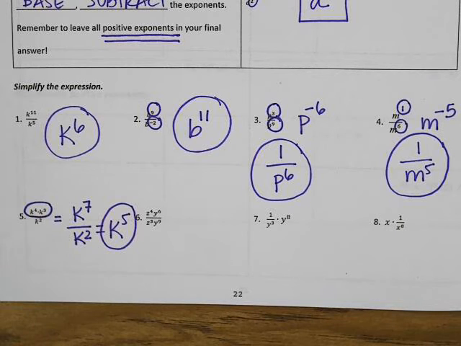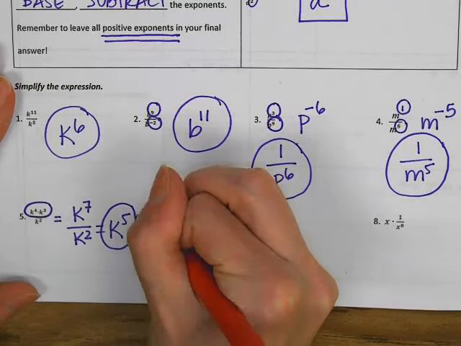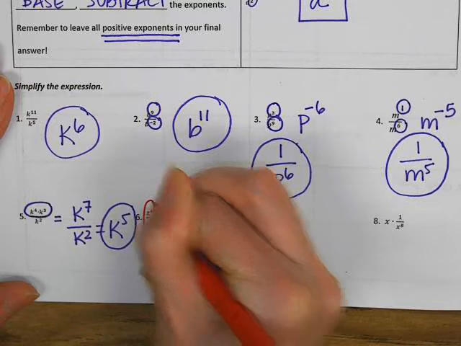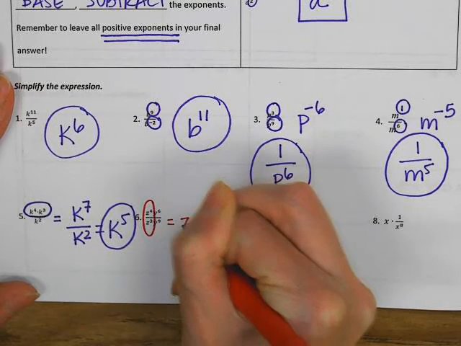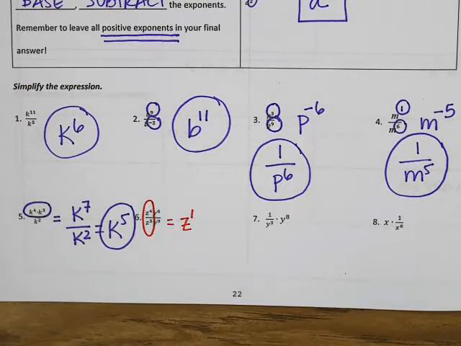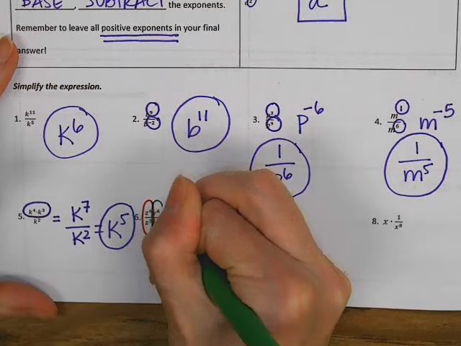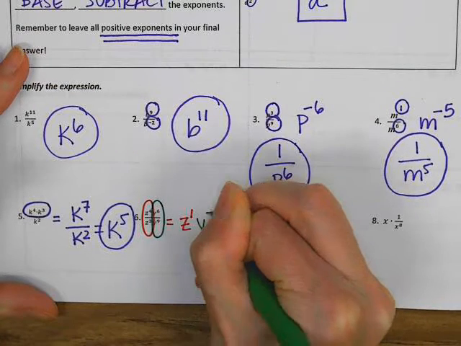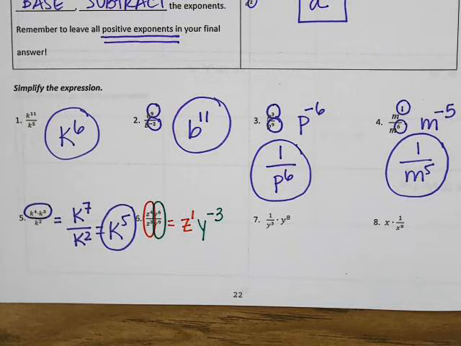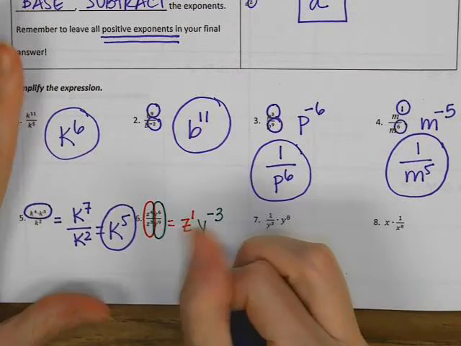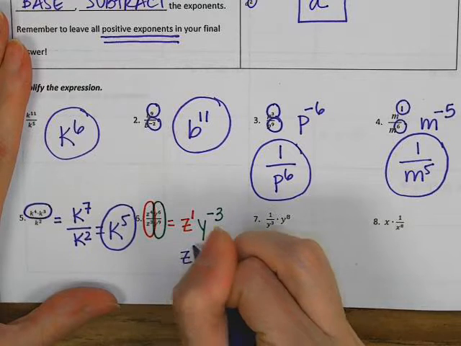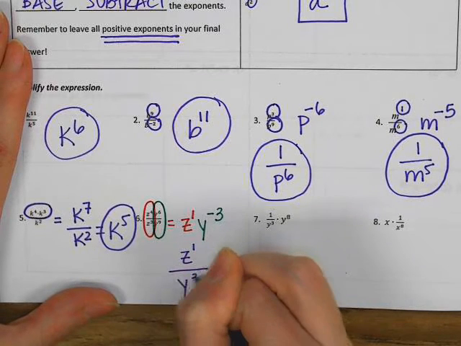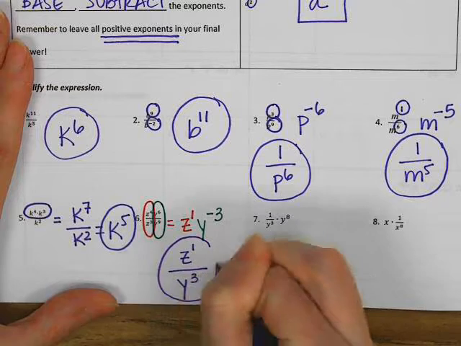Okay, and then number 6, we're going to have to do the z's separate from the y's. So let's subtract the z's, and 4 minus 3 is 1, right? z to the 1st. And then we'll do the y's separate. 6 minus 9 is y to the negative 3, but if your exponent's negative, drop it like it's hot. So final answer, the z is going to stay on top, but the y to the 3rd is going to drop. And when you drop it, it becomes positive.